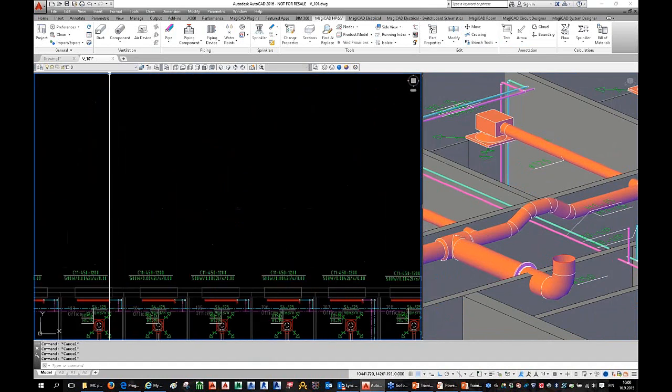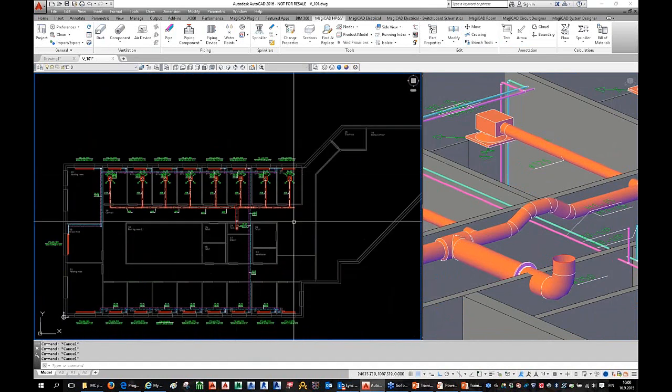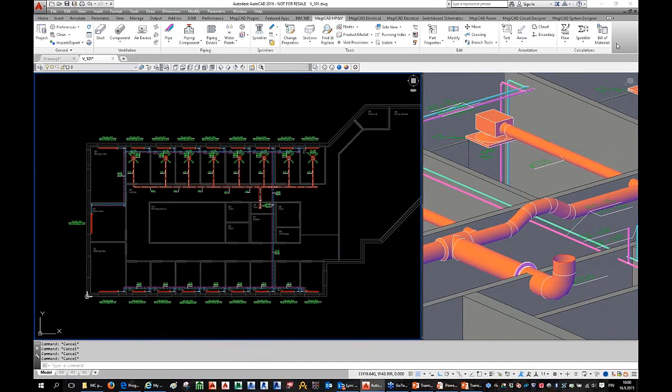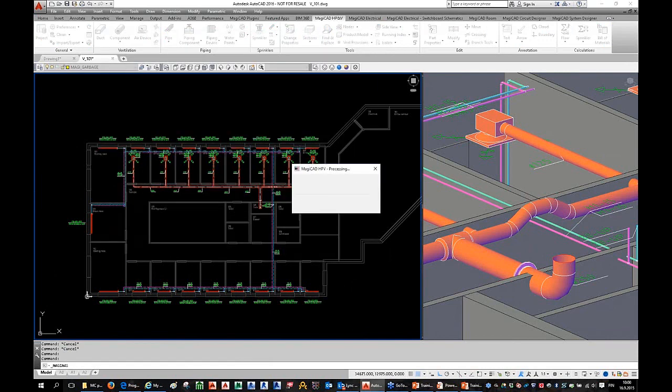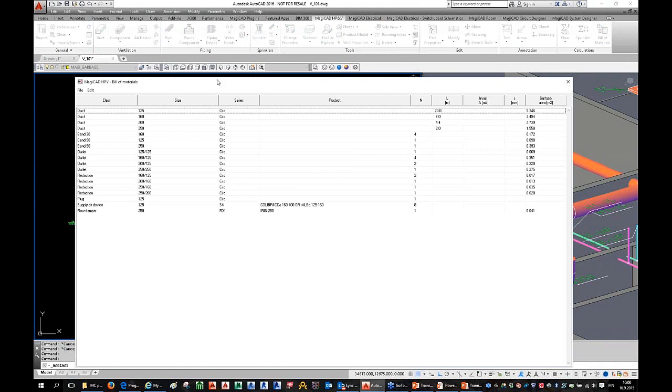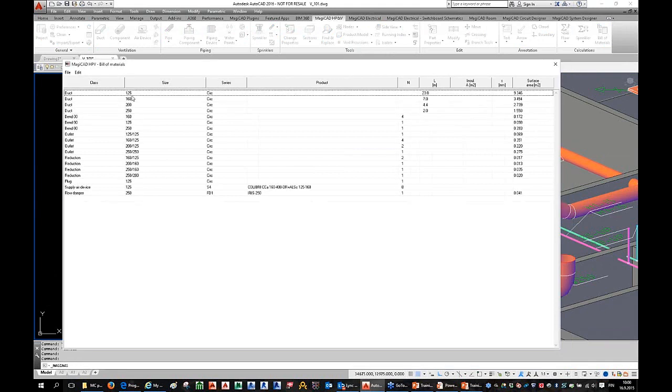Okay, and then I quickly show you this bill of materials. So quantity list. If I click bill of materials, I take ductworks, I take current drawing, all my systems. Basically this is kind of a quick quantity list, so you can see how much I have drawn, 125 duct and any other duct, how many meters.